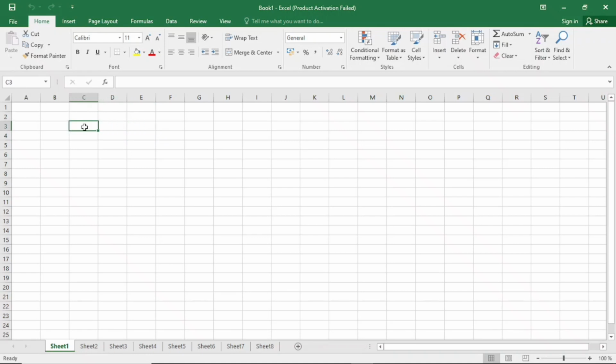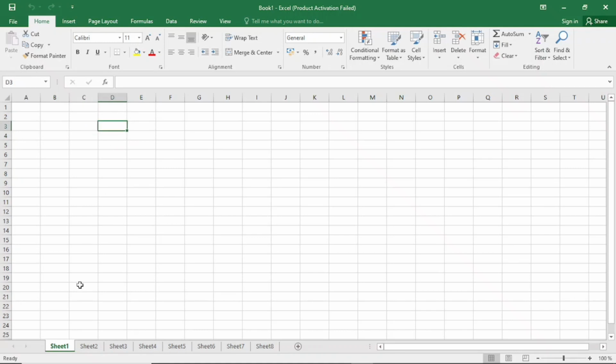Okay, so now when getting the address of the active cell, that is where I want you to pay attention. We begin with the column letter and the row number. Never should you start with the row number and then the column letter. It is all the time column letter and then row number. So this is C1. Okay, this is D2. And all the time you see the address in the name box, or in the address box, there. Okay, so that is all about the cells.